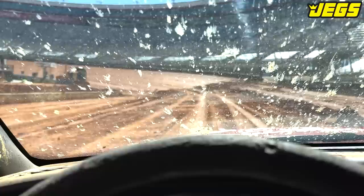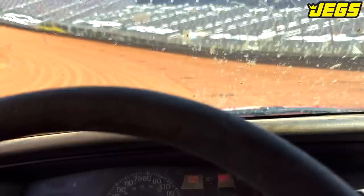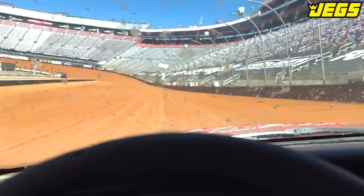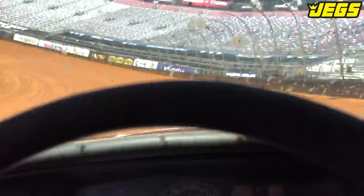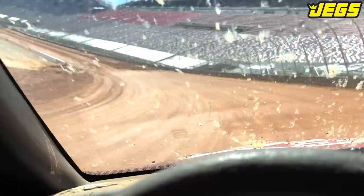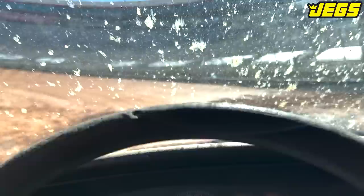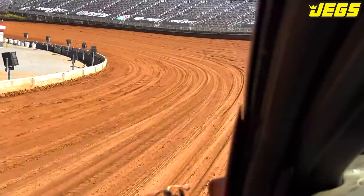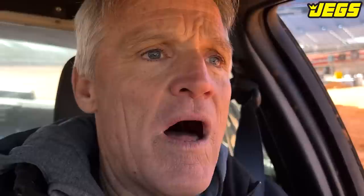All right, we're having a good time at Bristol. Wallace into turn three — here are the high banks. Track's a little wet early in the going here at Bristol Motor Speedway. Wallace a little loose, off turn four and down the front straightaway. Just two laps to go — Kenny Wallace continues to lead. Now Wallace takes the Kyle Larson line high on the track. Wallace up against the wall looking for some grip. One lap to go down the back straightaway. Wallace ever so lightly into turn three, looking at his competitors in the rear view mirror. The checkered flag is in the air — ladies and gentlemen, Kenny Wallace has lost his mind.